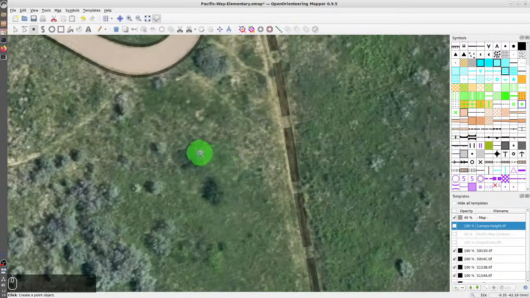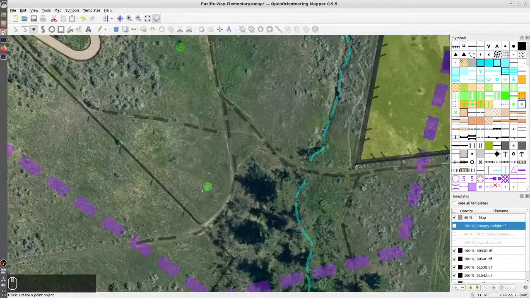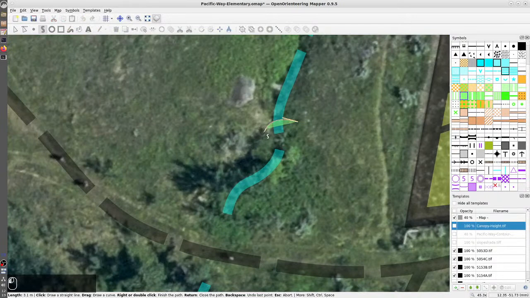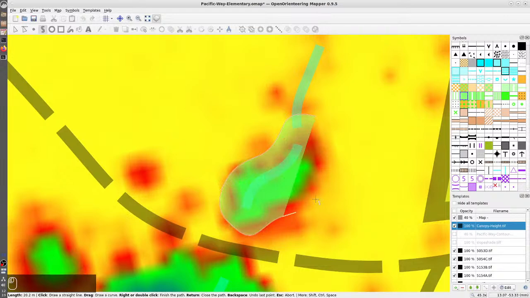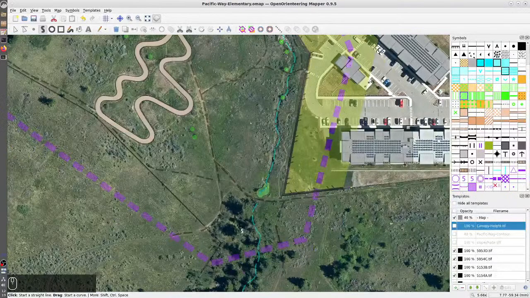Give these ones tree status. So I'm not mapping anything that is sagebrush as a tree. Even though this is getting fairly tall, it's just going to continue to be called undergrowth. That'll just be easier for any participants on the map. I'll use the canopy height to roughly aid my shape drawing here. All right. I missed a trail.